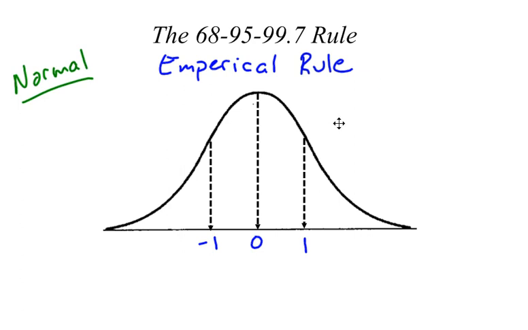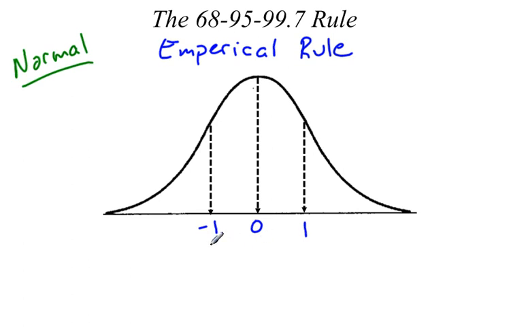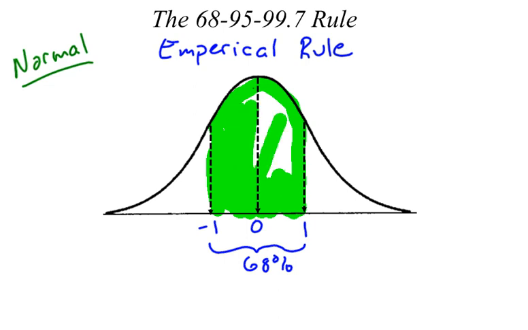What does this mean? Well, if I go one standard deviation above the mean and one standard deviation below the mean, I have included 68% of my data. About 68% of the data is between one standard deviation below the mean and one standard deviation above the mean. So everything that I'm coloring in here right now in green is about 68% of the data. It's not exactly 68%, but it's close enough for us to use this 68, 95, 99.7 rule. Okay? Because remember, this picture represents all of your data. So 68% of the data is between one standard deviation above and one standard deviation below the mean.